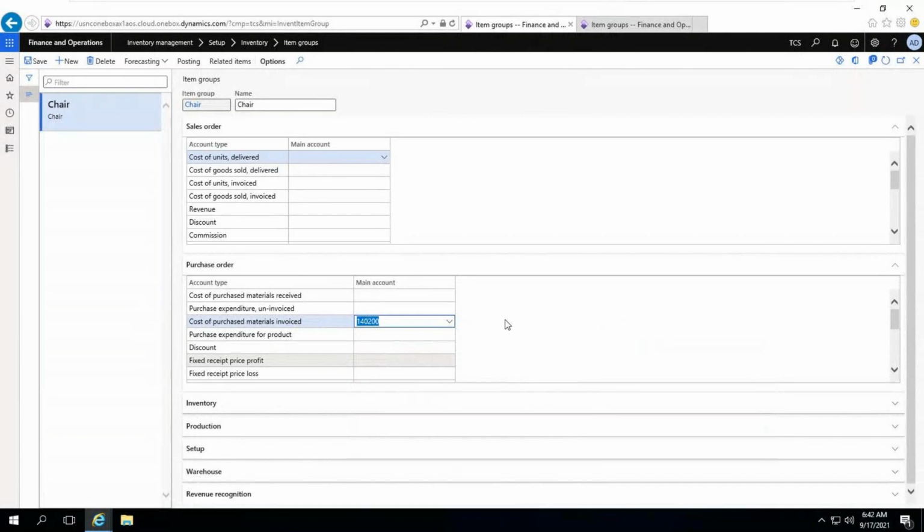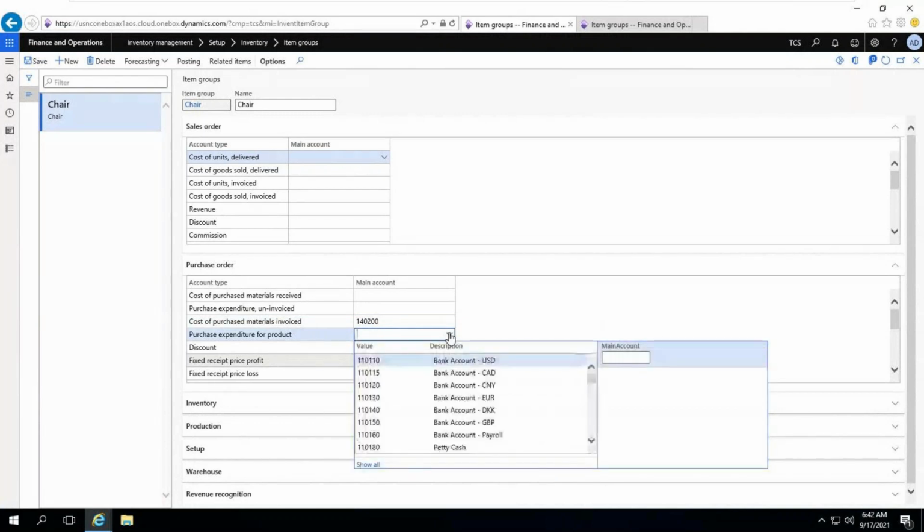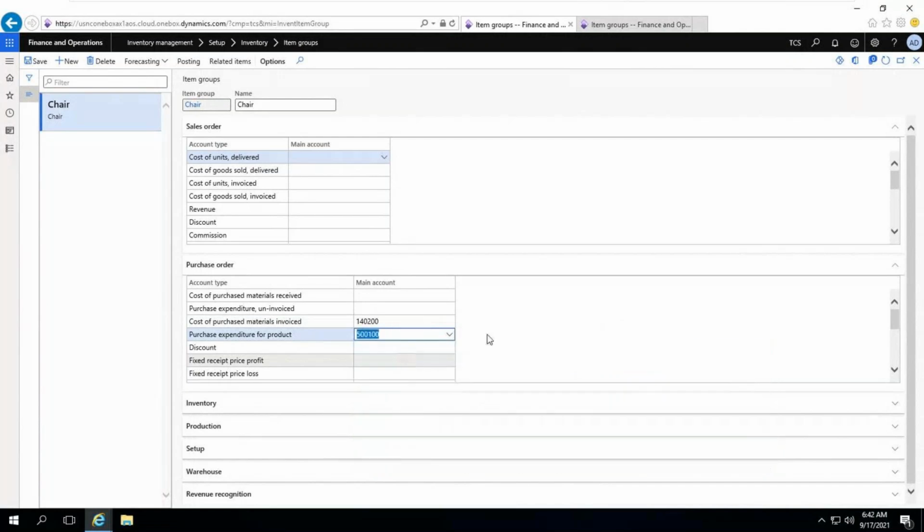And I told you one more ledger account will be posted. This is mandatory, you need to map it. This is purchase expenditure for product. So I'm mapping like this. So the related ledger accounts are mapped.